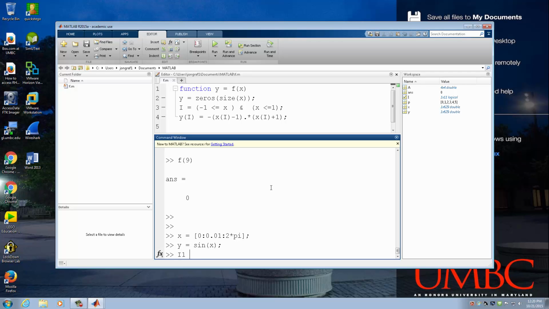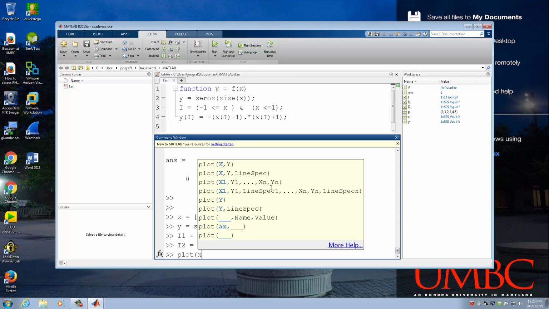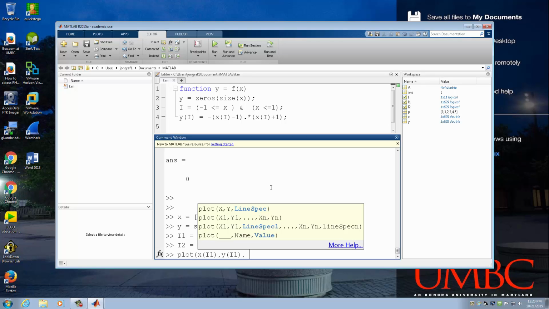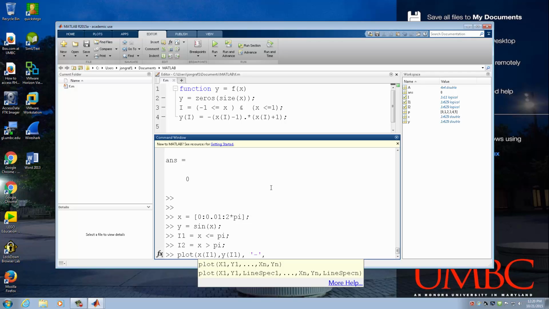Let's make our first identification vector when x is less than or equal to pi, and our second identification vector when x is strictly greater than pi. Then if we plot the values x of I1 comma y of I1, the only places where those things are true, to do a different line style, we'll use a solid line there.